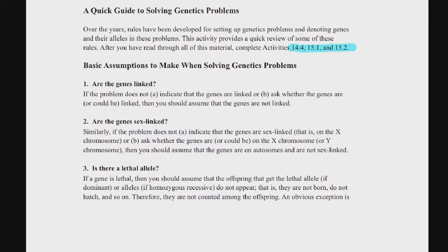So the first one is the assumption of gene linkage. Linkage has to do with determining the probability of crossing over events. Unlinked just means that if these are two chromosomes, the genes are very far apart from each other. And linked means that they're super close. Unlinked can also mean that the genes are on different chromosomes altogether. And usually, you would assume that the genes are not linked. If they are linked, it will be clearly stated, but in general for these genetics problems, you should assume that they are not.